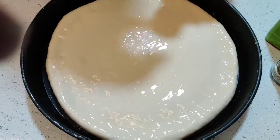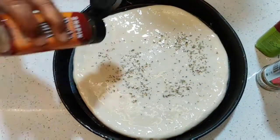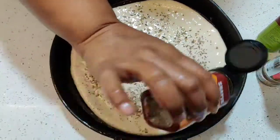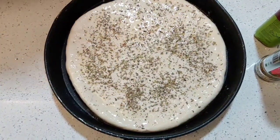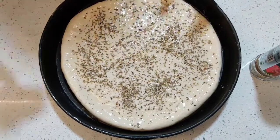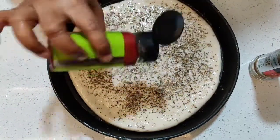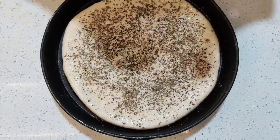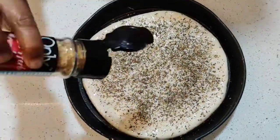I have here some mixed herbs, so I'm just going to spread that up. Now these are very readily available in the market nowadays. You get all these nice sprinkler bottles with different varieties of spices. You get the pizza seasoning, pasta seasoning, garlic bread seasoning. This is basil, so I'm just going to sprinkle some basil on top. You can just mix and match the kind of spices that you want to add on it. So this is garlic bread seasoning. I'm just using a little bit of that for that tinge of garlic flavor on it.